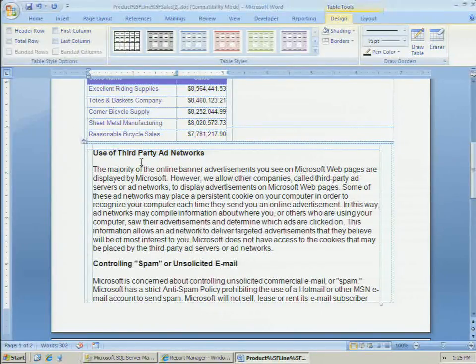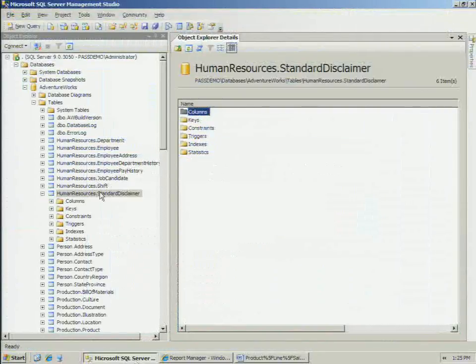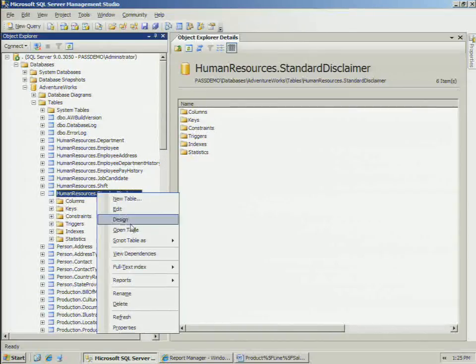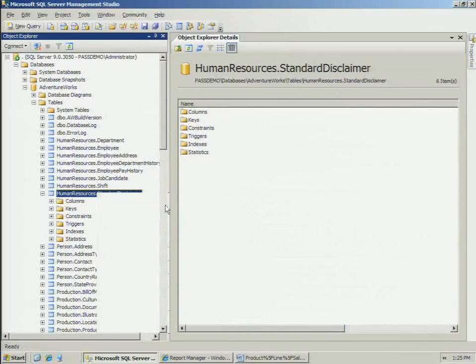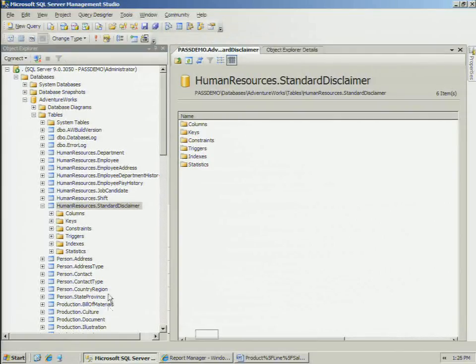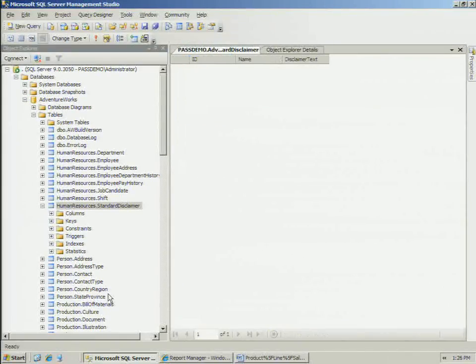So say we want to change the formatting or the text of this particular disclaimer. So all we need to do is go here. So I've got a table in the database here that I created that has a disclaimer in it. I'll open up the table here. And presumably you wouldn't be editing the table yourself directly through the Management Studio, but this is how I'll do it for the demo. And once it opens, we'll see the HTML string in the column, and we'll make some changes, and then we'll re-render the report, and we'll see how it's changed.